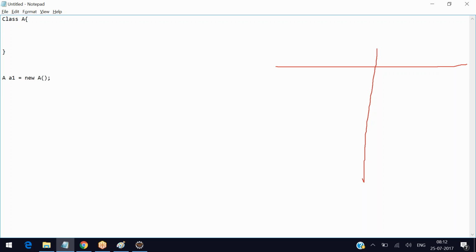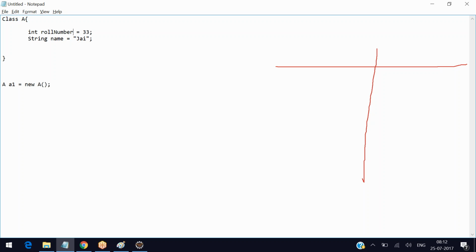Say a class A has one integer x equals 33, string name equal to say J, and integer roll number.